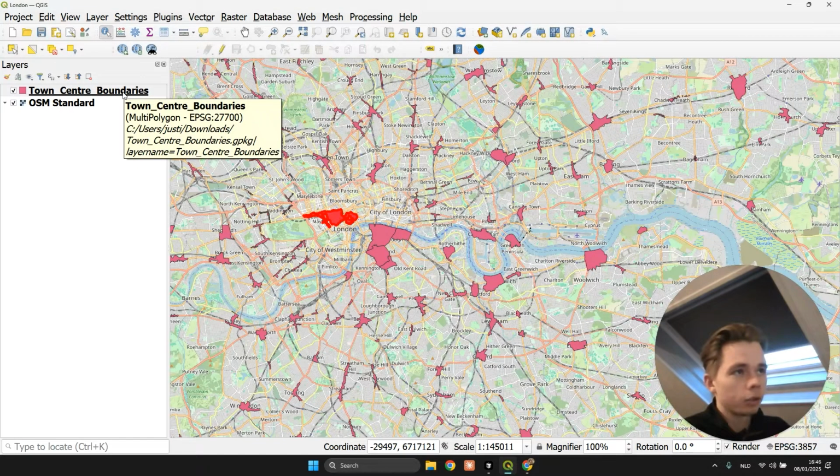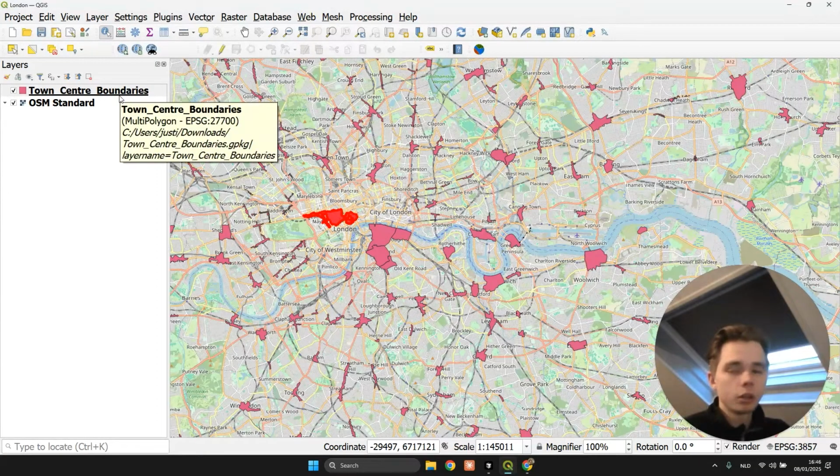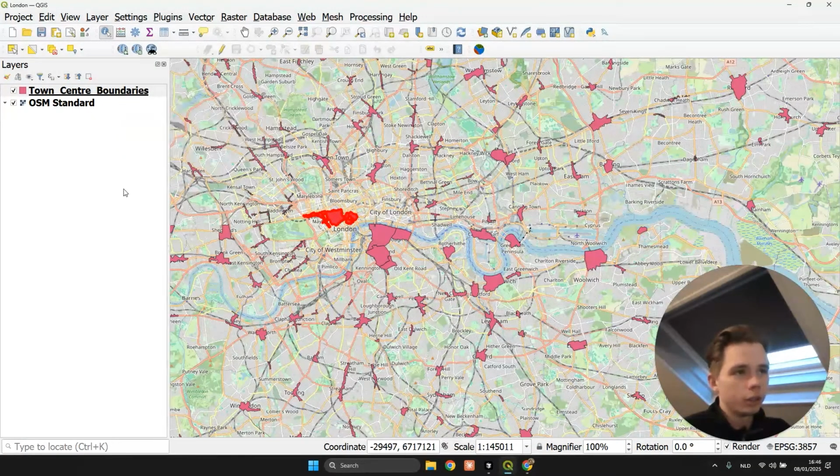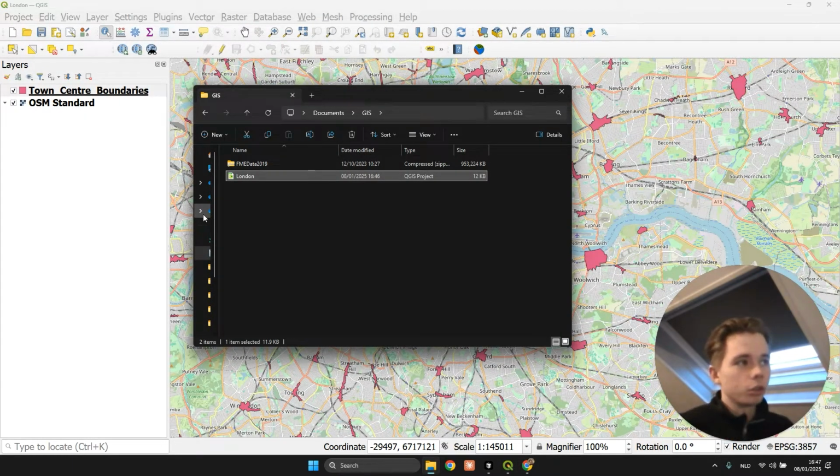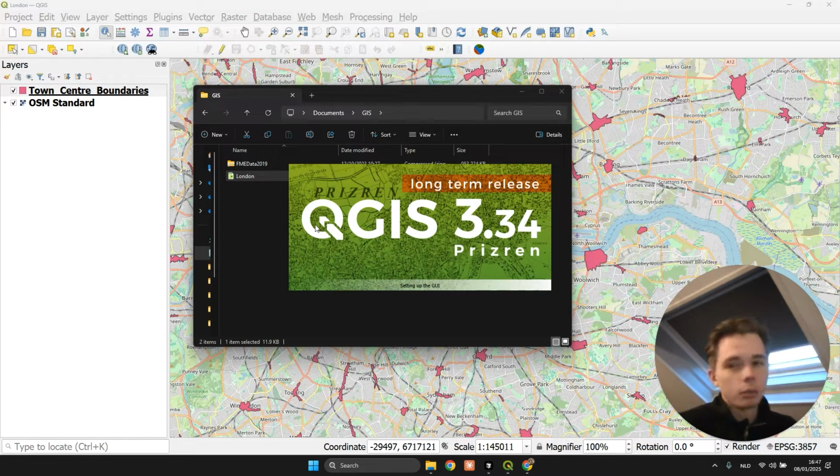Also, as you can see right now, if I hover over this layer, it is being saved in my downloads, because obviously I dragged and dropped this from my downloads. I need to make sure that all of these layers that I want to display are in that same folder or within that project. So I can navigate to that folder in my Windows Explorer. And for example, I could save it within this project, and then it would reopen as soon as I want to reopen this file. So as you can see, it's right now reopening QGIS, but with this new project that I've saved.